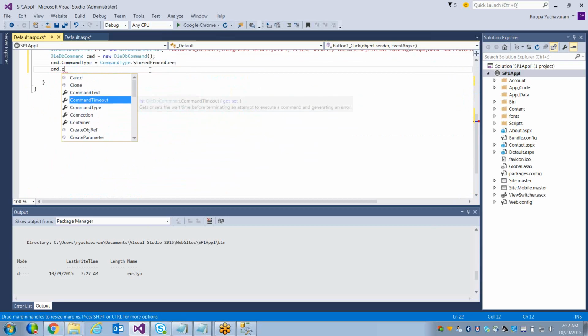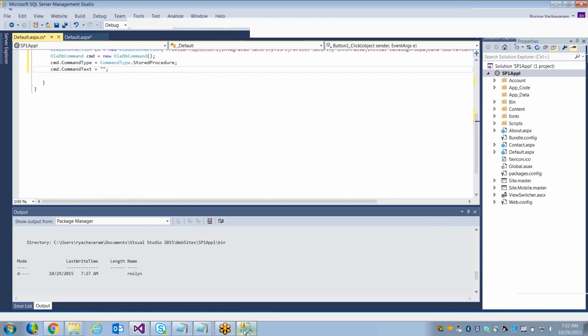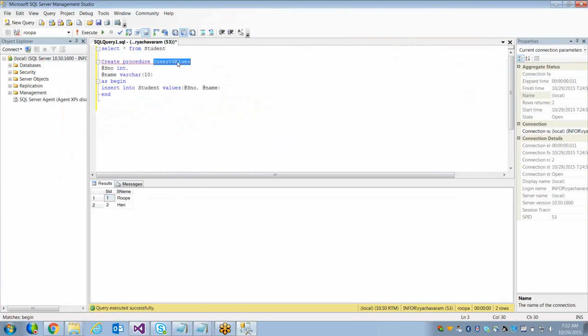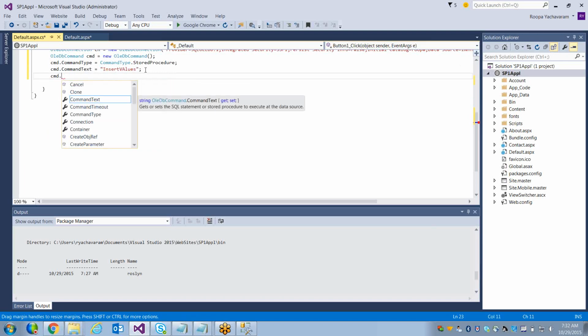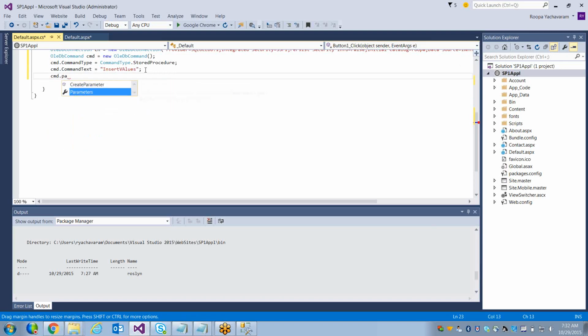Command text equal to your stored procedure name here. What is your stored procedure name? See, Control V. After that, every column should be passed as a single parameter. Now I am performing add. What was it that you gave in SQL?